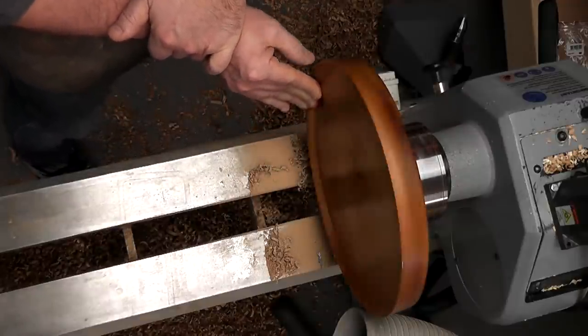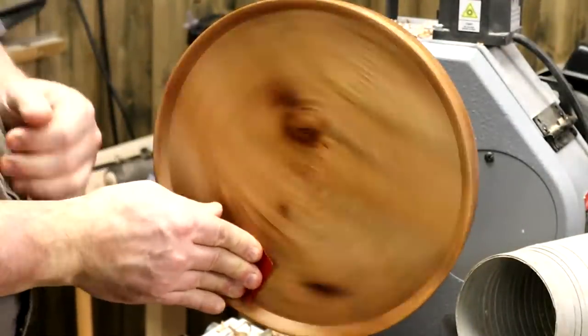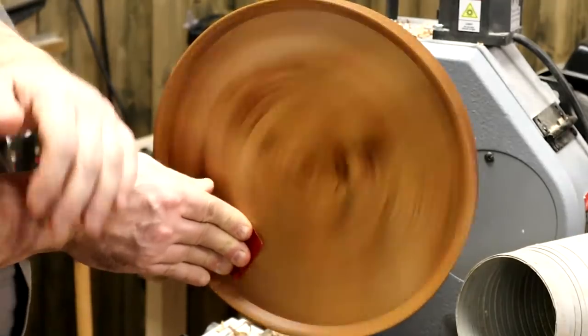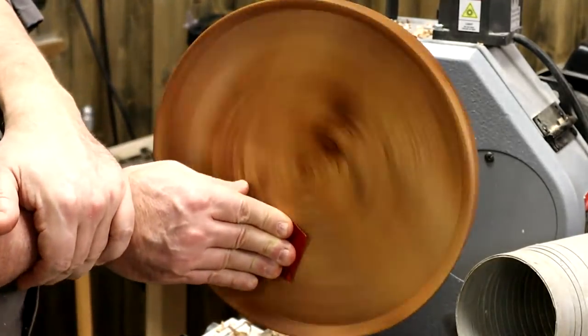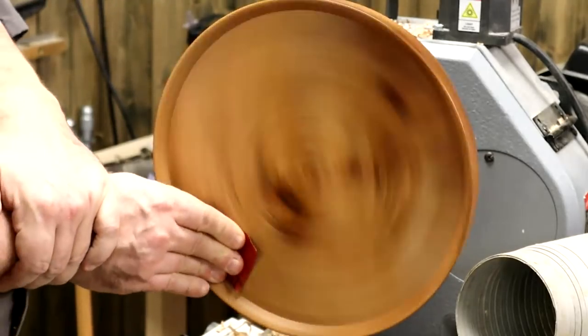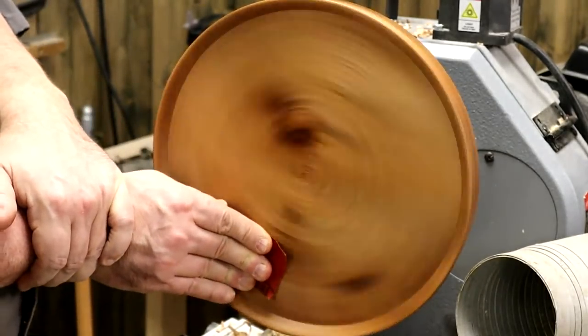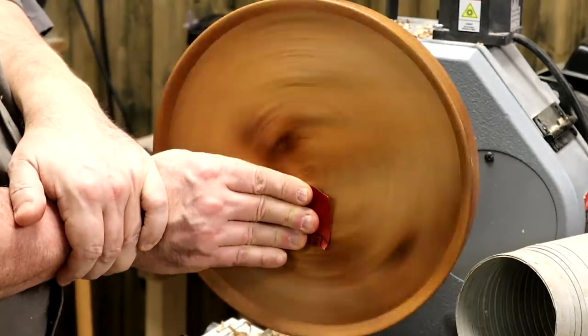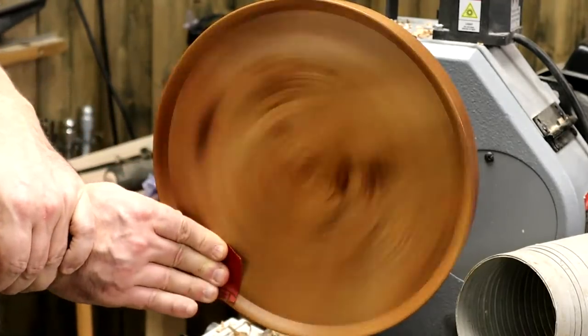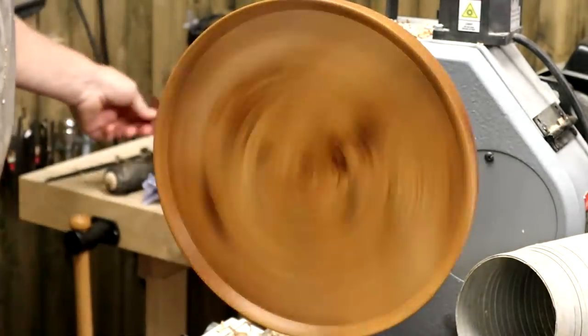There we go. It's just starting to dry and drag now, so when it starts to do that, you can up the lathe speed a little, and then when it starts to dry and drag again, we're going to burnish hard with shavings. That creates heat, and that helps the drying process start. Remember, this is a food-safe oil. It has no drying agent in, so it's natural evaporation that we're hoping for, and the actual drying of the oil itself. So that's that.